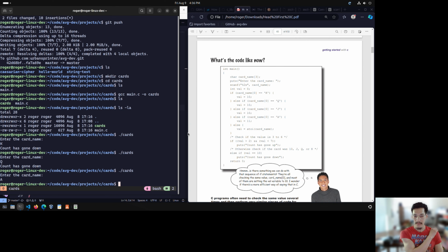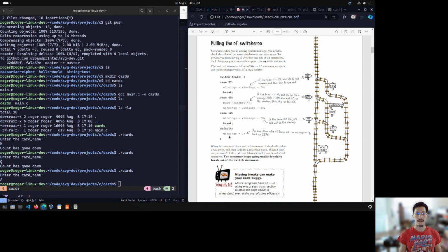After that, based on whatever value we have, we either say the count has gone up, or if the value is exactly 10, the count has gone down, and for all other values, we don't do anything. So yeah, the book is now going into this discussion of switch statements, right?